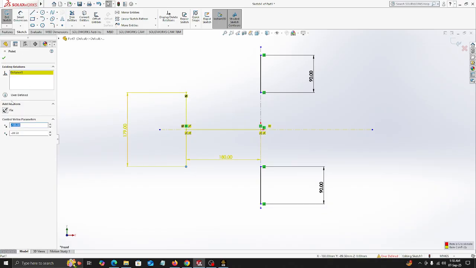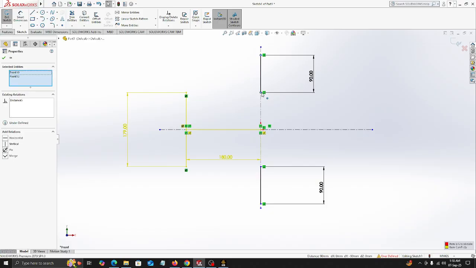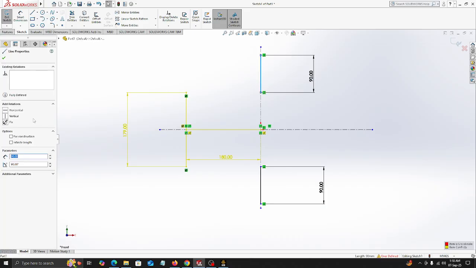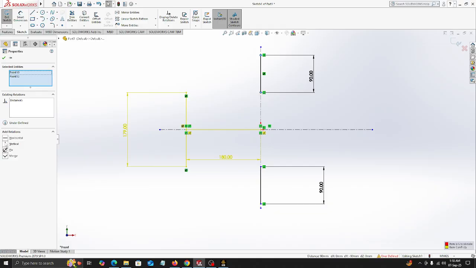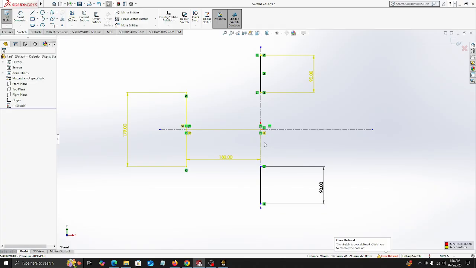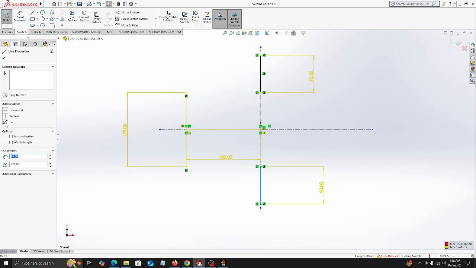And we'll fix these two. Then this one is also fixed. We are fixing this because it will move.